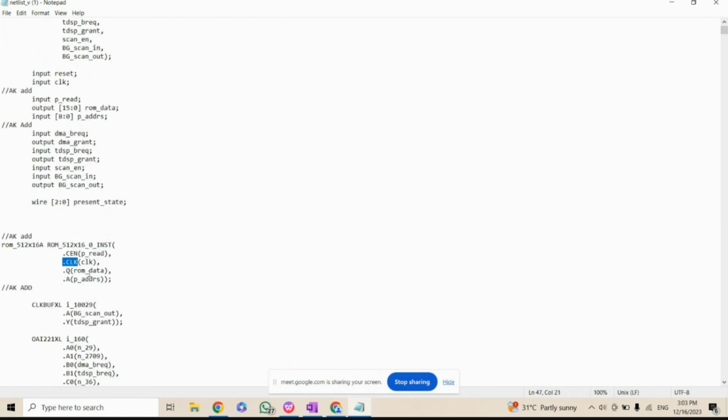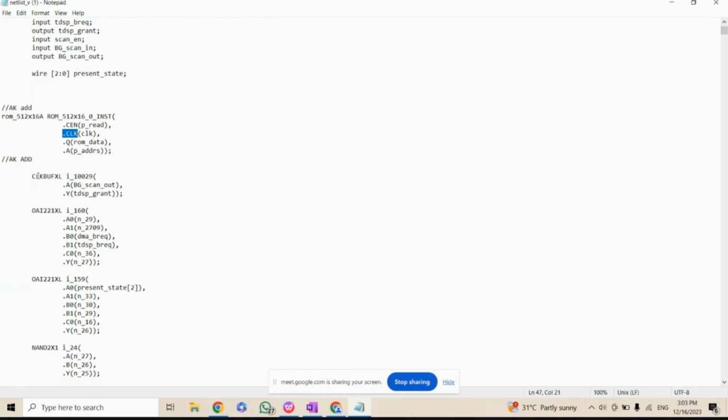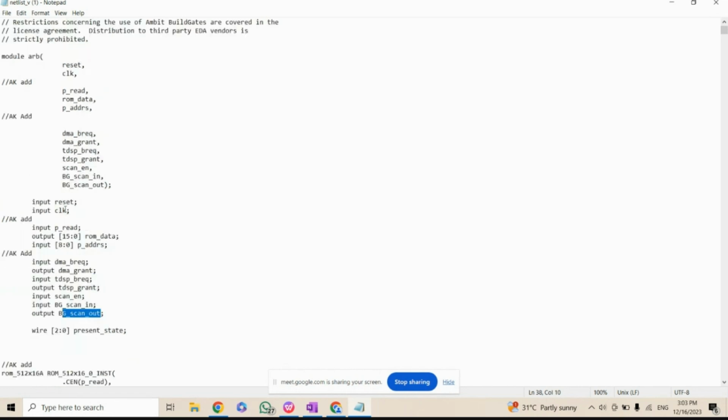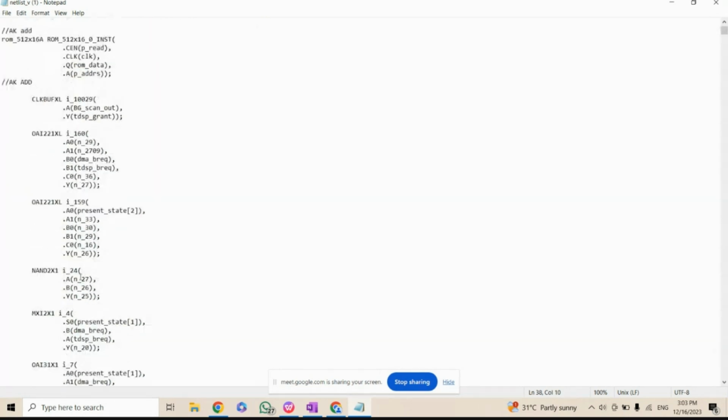They did some mapping here, and again some more cells, some buffer. BUF means some buffer related, and they gave some name to this, and the buffer has two pins, right? Input A and output Y, and they map to some BG scan out. I think it should be in here. BG scan out. This is the actual cell, and these are the instances.